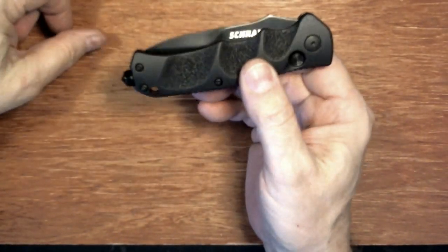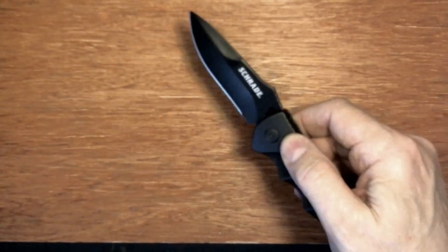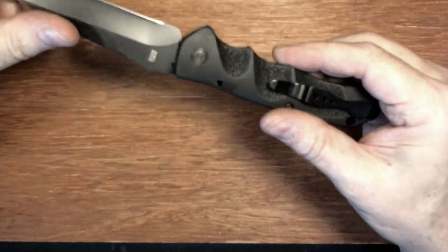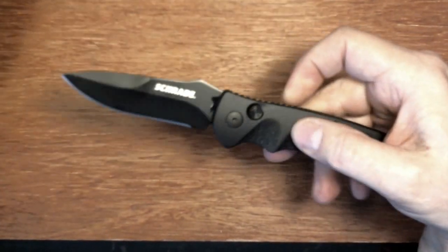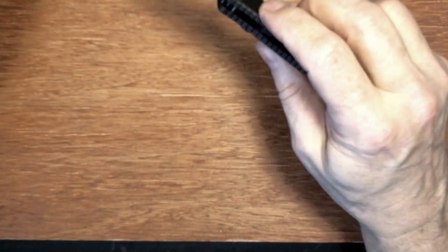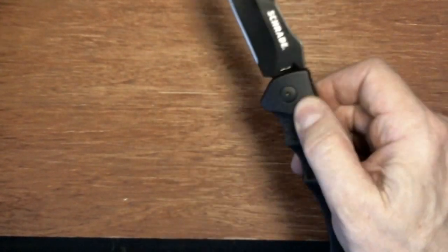The action is good. It's really... Ow! Sorry guys, it's really smooth. That's embarrassing, huh? There is a lock on the back if you want to lock it in a fixed blade type position. You can lock it open and you can lock it shut. The lock works two ways.